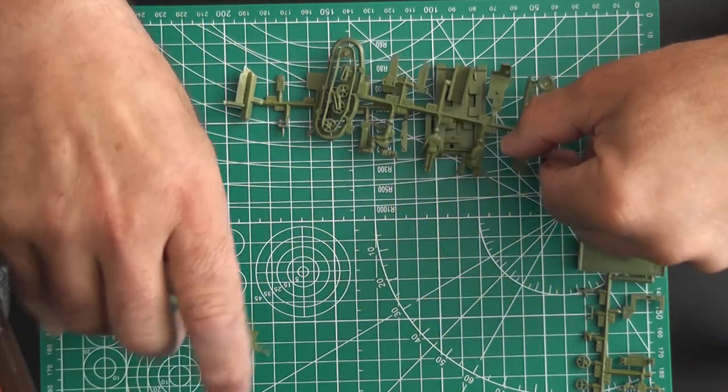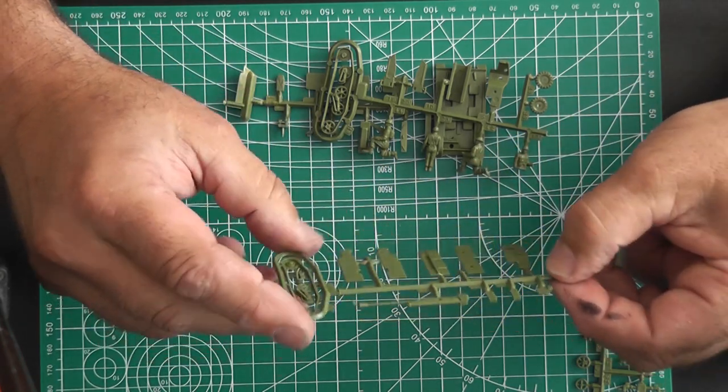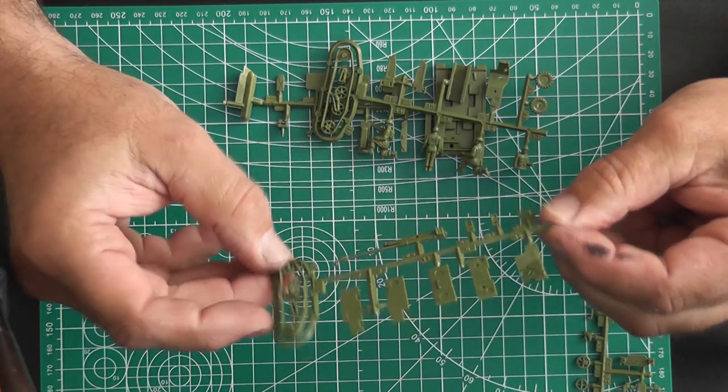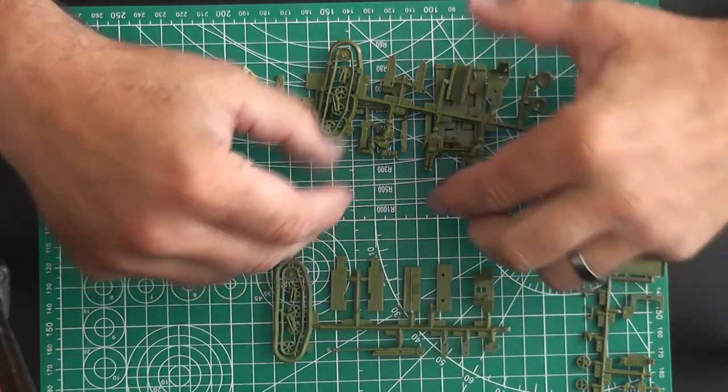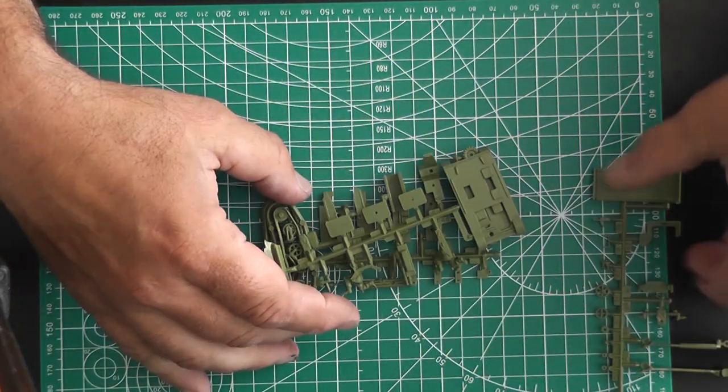So people, there's not much detail on the people. And here's the other sprues that's got the tracks are all built in one. So the suspension, the tracks, the wheels, everything comes as a part. Right, let's get on.